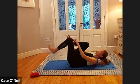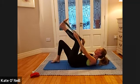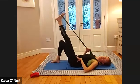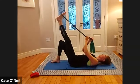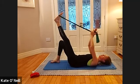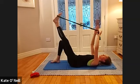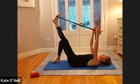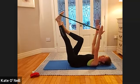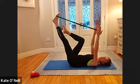Okay. From there, guys, you're going to wrap the band on your left foot and hold it in your right hand. Okay. Give yourself a bit of slack, so don't pull too hard. Okay, so kind of go towards the latter end of the band, but leave a little bit towards the end. We're going to bring the other leg into tabletop position, hands reaching towards the ceiling. Make sure the leg with the band on the foot is straight, okay?